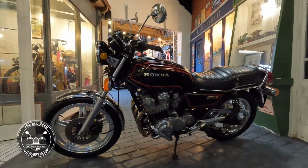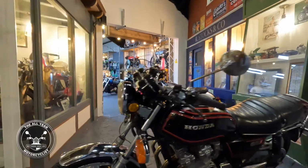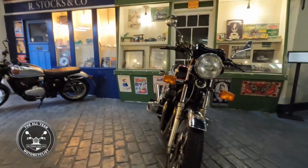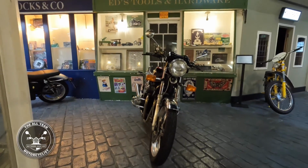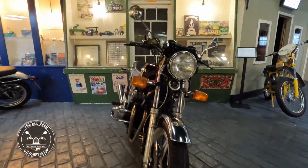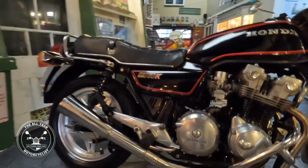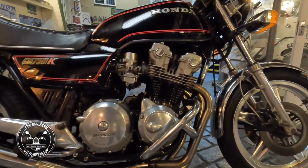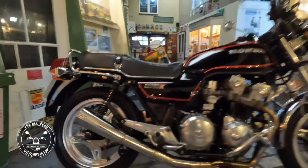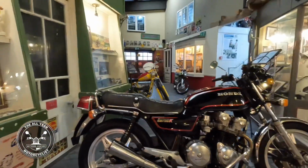But what a bike. You know, these went so well. 120 miles an hour, I would think. I can't remember off the top of my head. And they were so reliable. And you could use them every day, non-stop. It wouldn't surprise me if this bike, it's not immaculate, but with a bit of time spent cleaning it up, or just use it as a bike. It's under £4,000. That's quite incredible, isn't it, really?